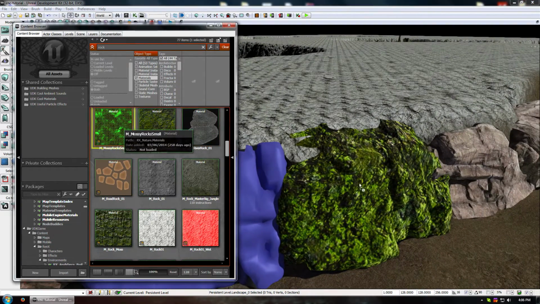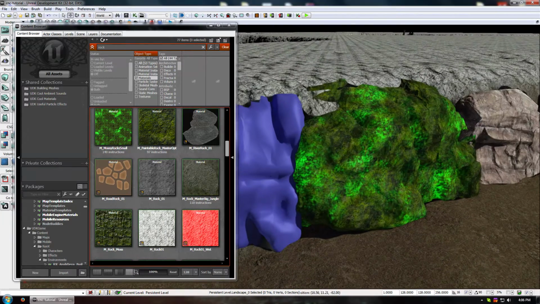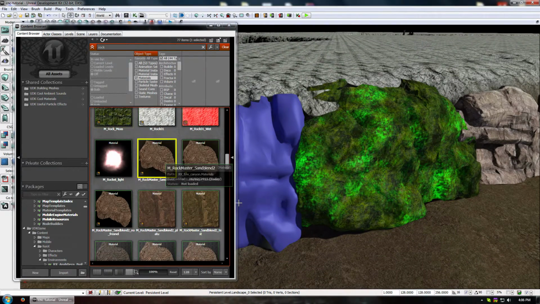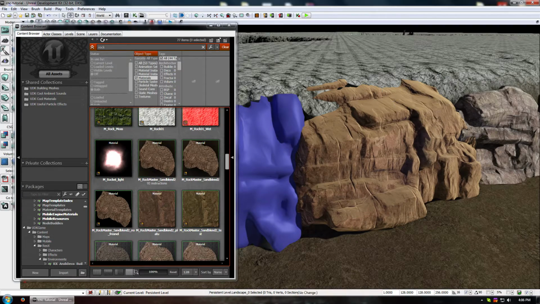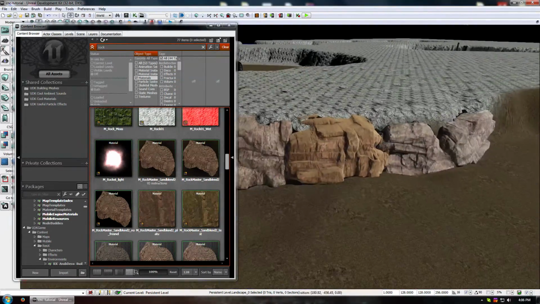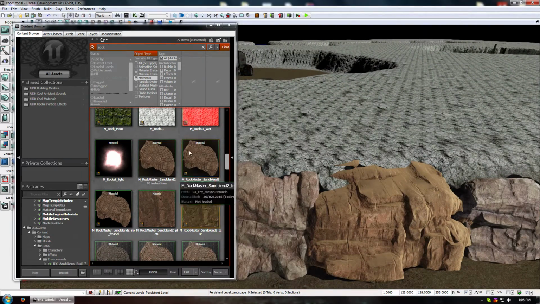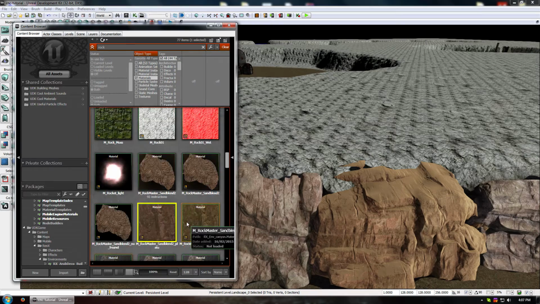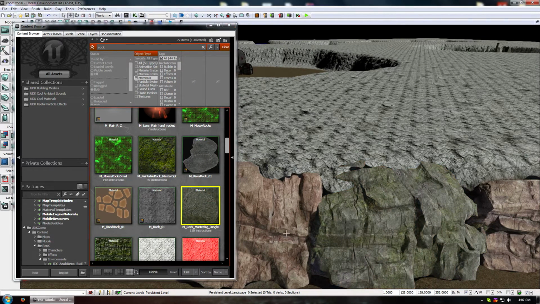Oh god, that's crappy, isn't it? And that's just a luminous. I'm not really digging the sand one, even though the sand one's really cool because it has the sand blend on top. But yeah, there are some really funky ones in here already. But we'll be using this one.